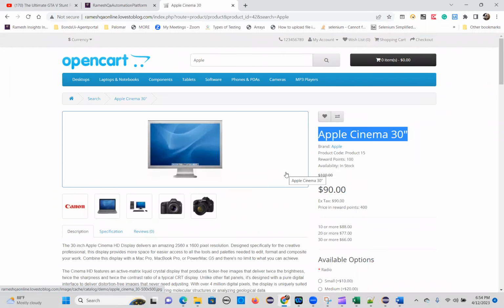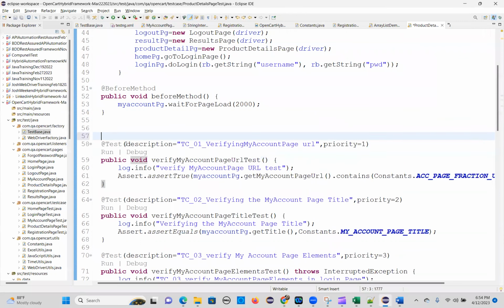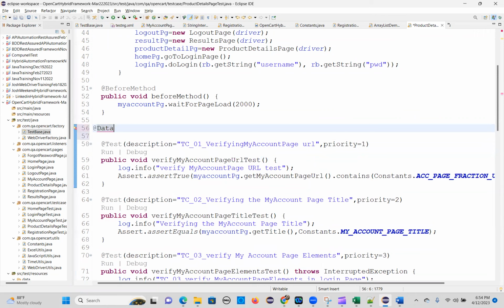First, declare your data provider. I'm going to declare this data provider with @DataProvider.